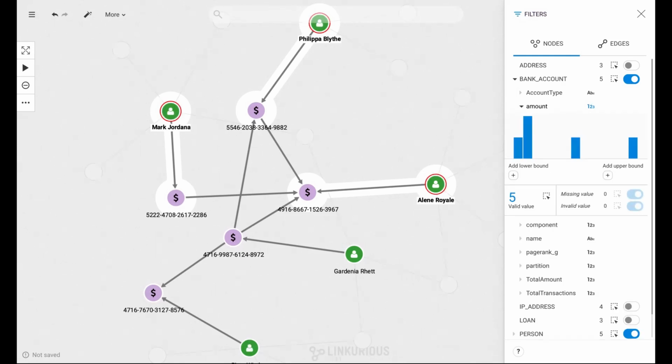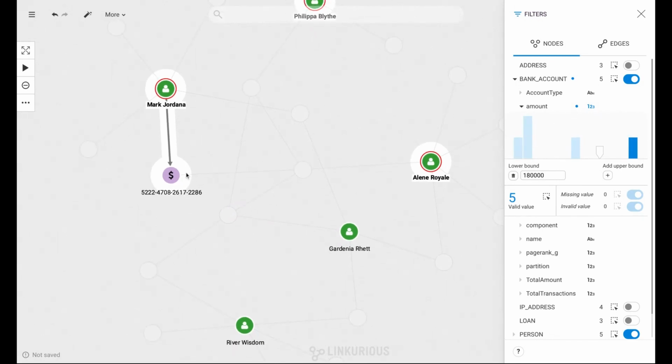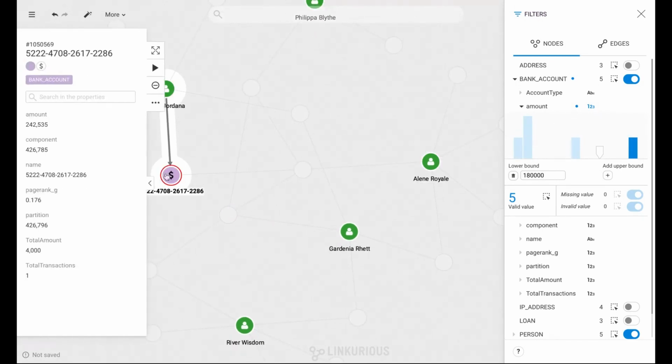When I click into the amount, as we see here, we have a graph of the different bank accounts and their values, and we see the slider here, and we can just move it around. Then we see there's only one bank account left that has the biggest value, of more than 240K, 240,000 US dollars.